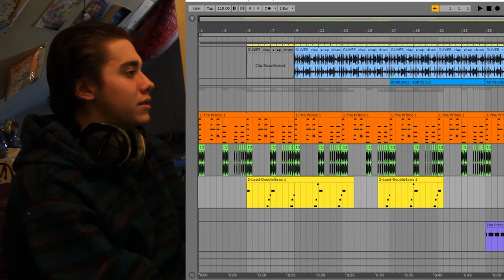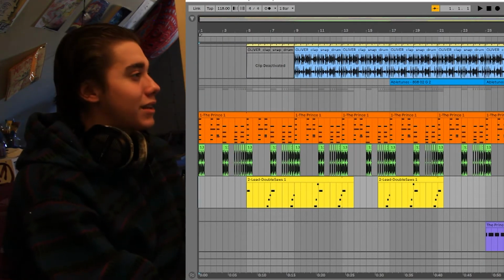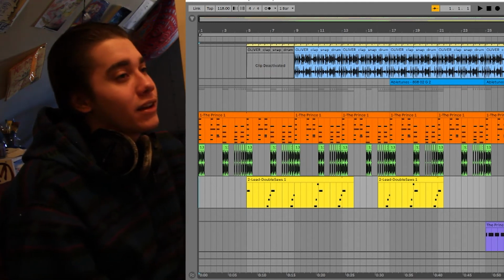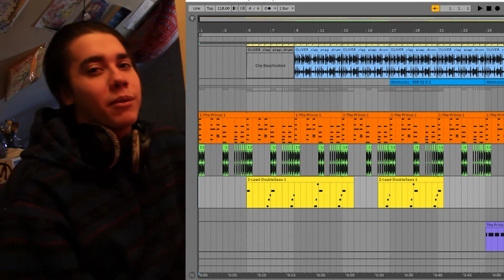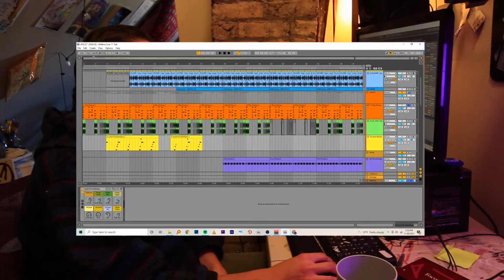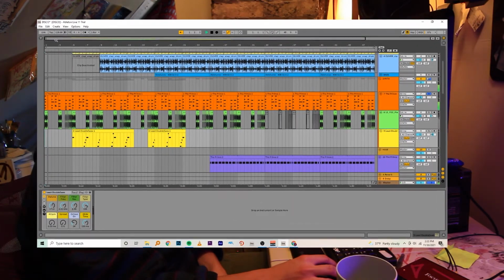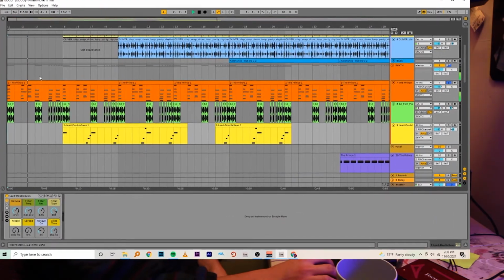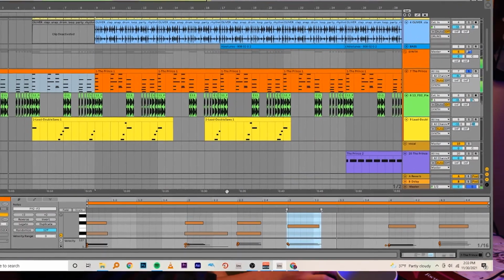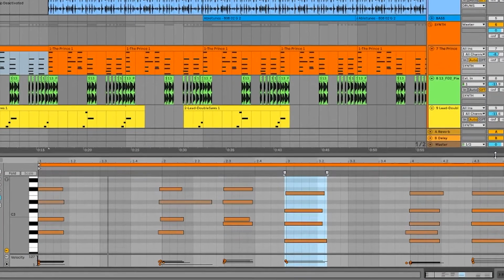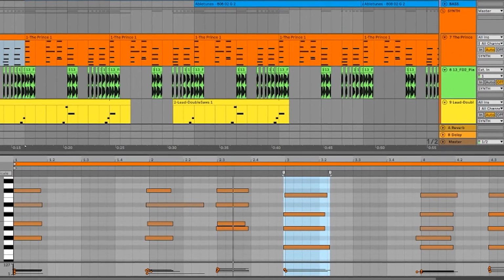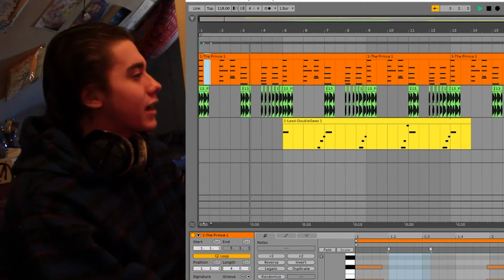I started out with the chords. You know I love seventh chords. I'm like a Tyler baby. Tyler's like my idol of all time. He's just the most inspiring man alive right now, in my opinion. So I started out with these seventh chords, then the Splice loop, and I kind of tuned it.